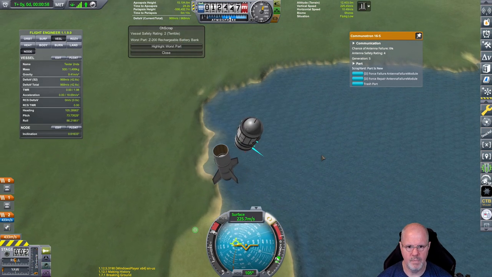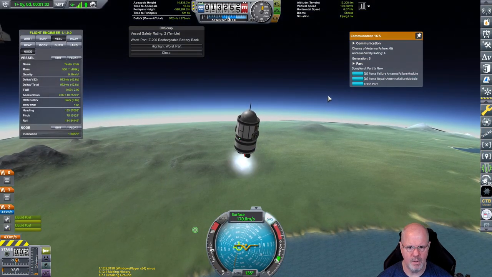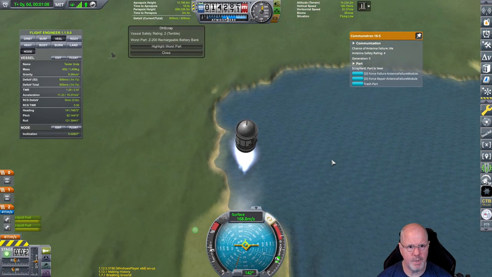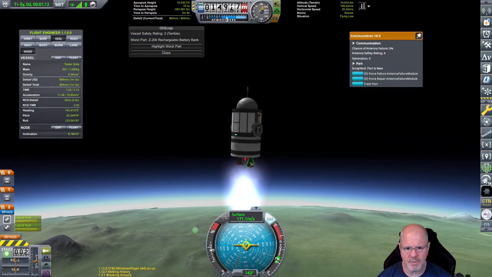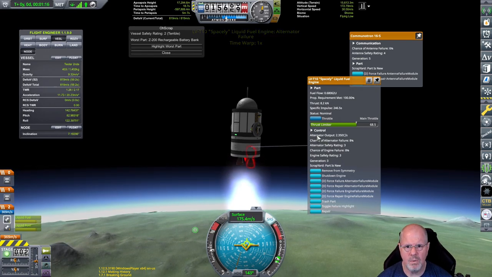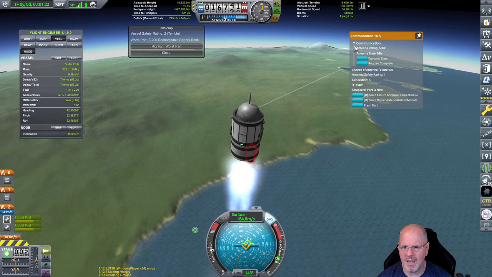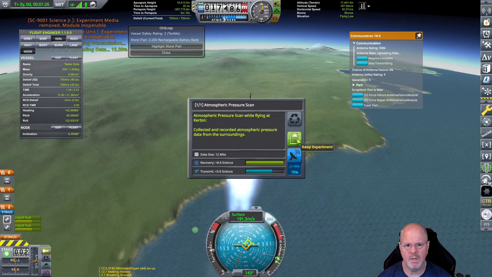Okay. No. Let's ease up on the throttle. There we go. Now, we don't have any reaction wheels. We're just doing stuff. Now, are these generating electrical? It does. Uh-oh. Great. That alternator just failed. That's perfect. So let's go to communication and transmit. Transmit all. Collect some more.